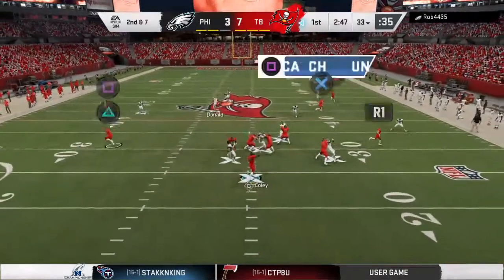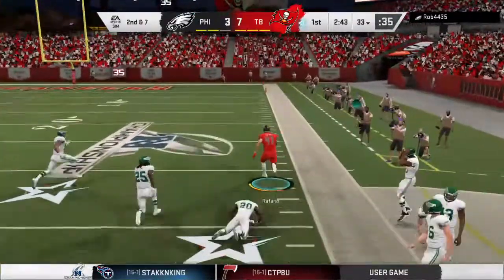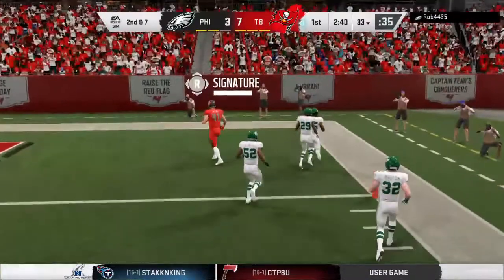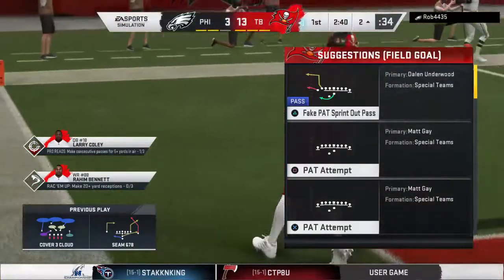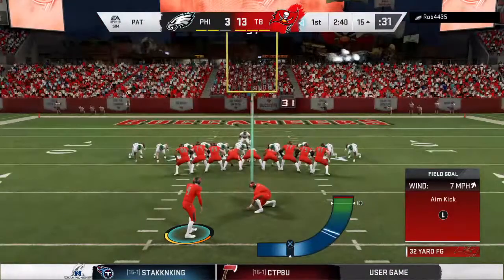To throw on second down. Coley looking for his tight end on the corner. It's complete. Touchdown, Tampa Bay. A big play there. 67 yards. And the Bucs get the quick strike touchdown.